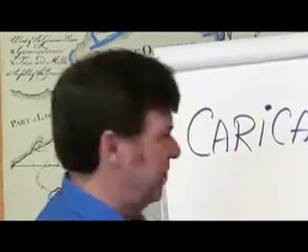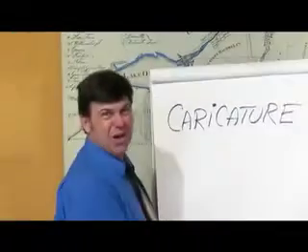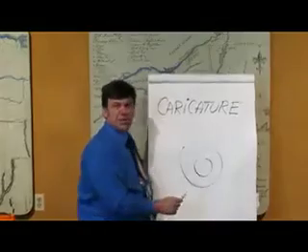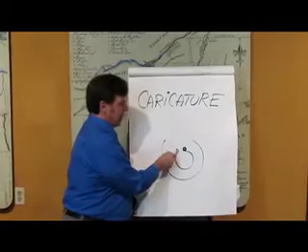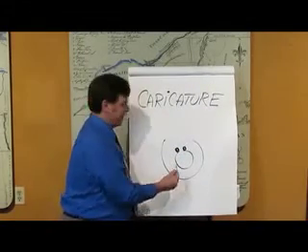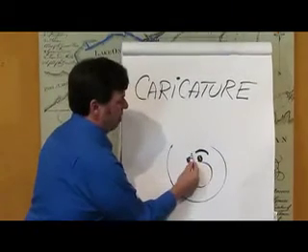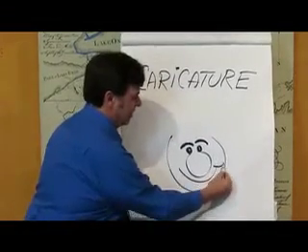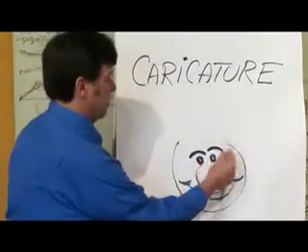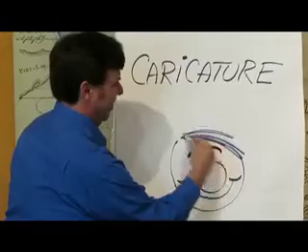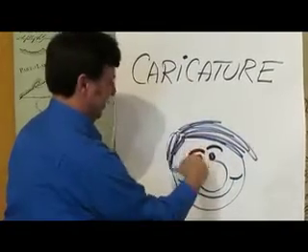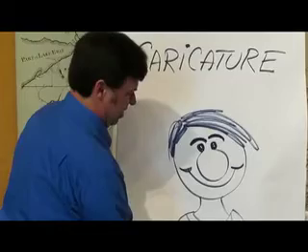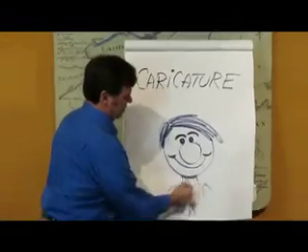So why don't I draw myself? I know what I look like. If I was to draw myself, I would just use a very, very round shape like that. Sort of a round nose like this. I'd move the eyes slightly closer together like two little black beads. I know I have dark arched eyebrows like this. I always seem to be smiling, so why don't we go ahead and do that. And then throw in a little bit of hair. And here I am as a caricature.